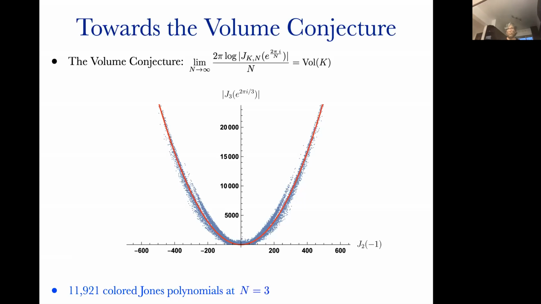So for one thing, why is it that the Jones polynomial with n equals 2, the simplest representation of SU(2), knows about this infinite n limit? If you plot the next colored Jones polynomial, you have a data set of about 11,921 of these, and you compare the evaluation of what's on the left-hand side of the volume conjecture at n equals 3 to n equals 2, you find that they're roughly quadratic. So it may be the colored Jones polynomials have some structure that's already embedded in the simplest case of the ordinary Jones polynomial, and it might be the machine's just picking this out.